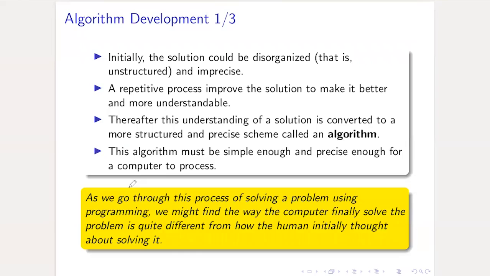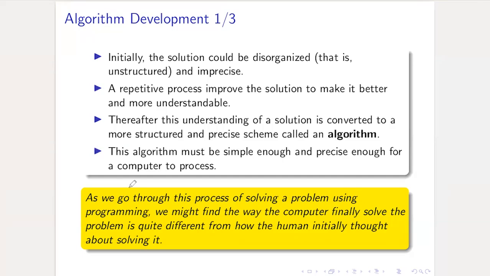So it is important to note that when we start developing solutions, initially we will have a solution to a problem that looks very intuitive to us, looks like a really good solution. But through this iterative process, we will ultimately end up with an algorithm. As I said, the algorithm is the final solution, which could be vastly different to what we have started with. So that is to be expected.